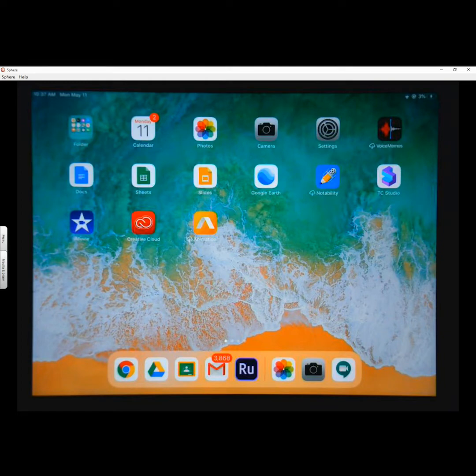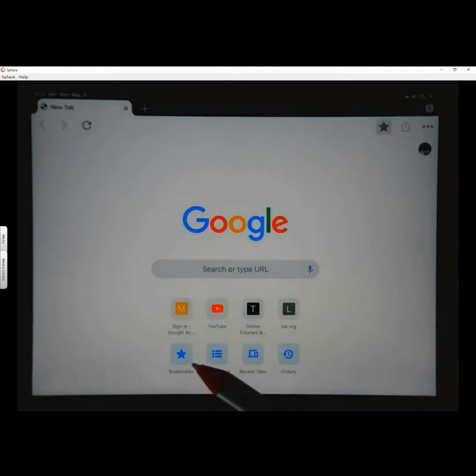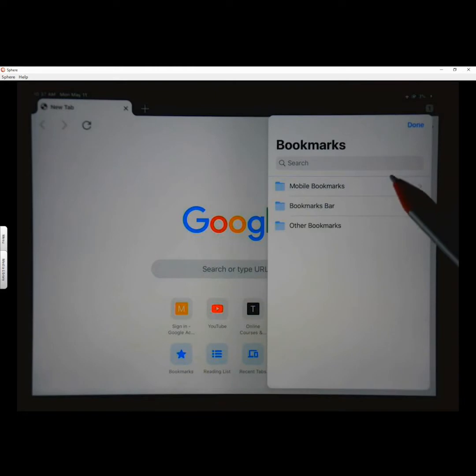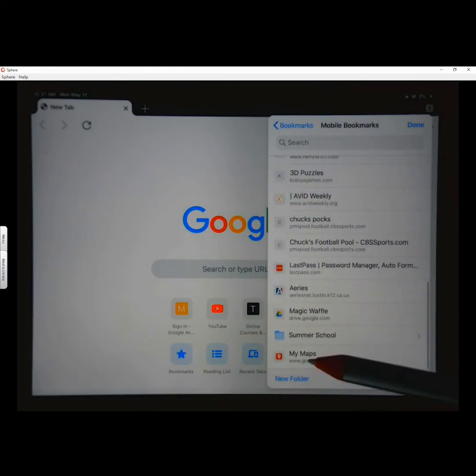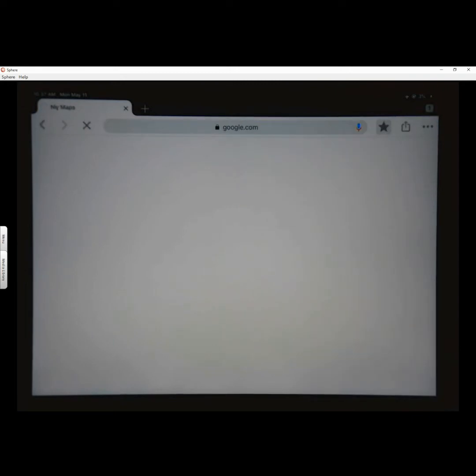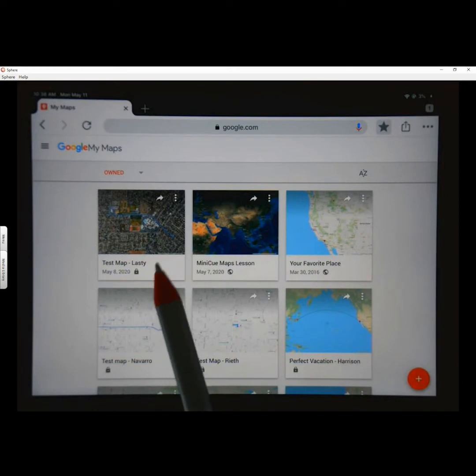So today, as we're working on Google Maps, you're going to add the pins, and we do that by going to Google in Chrome, going to our bookmarks, and opening up your My Maps. Now, if you're following along with this, you probably would have been able to do most of this by yourself, but it's okay. Once again, you probably only have one map that is a test map, but we're going to go ahead and create a new one. You do that by hitting the plus button down there at the bottom.